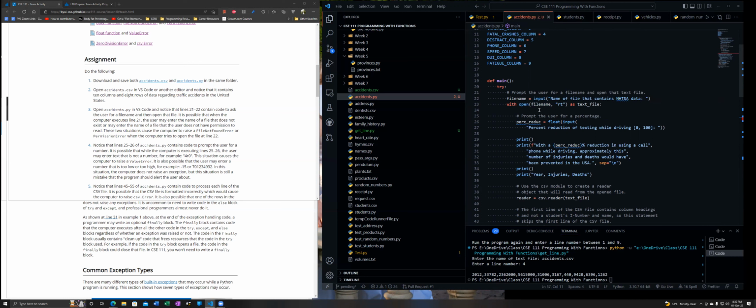If the user misspells the file name, that can cause an error. And not because the code was written poorly, but because the file just simply doesn't exist. Or they could enter a file that they don't have permission to use. Both of those could raise an error. And if we want to write quality code, not just working code, then we want to prepare for those situations. That's what I'm learning in this lesson.